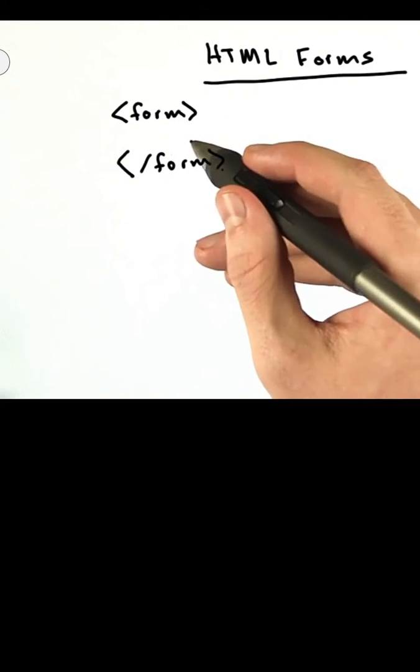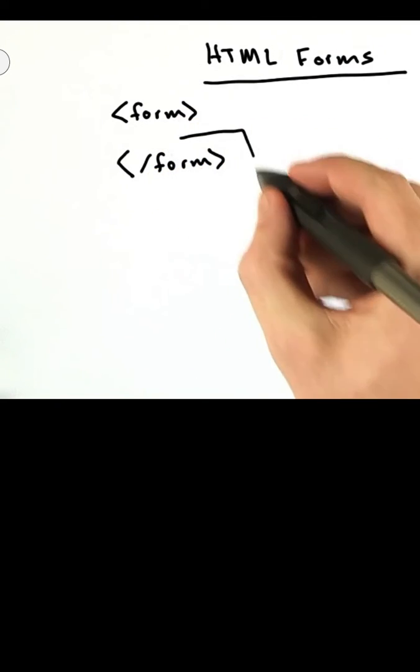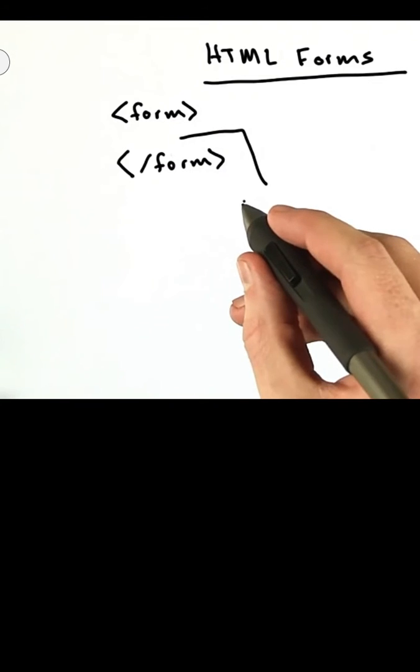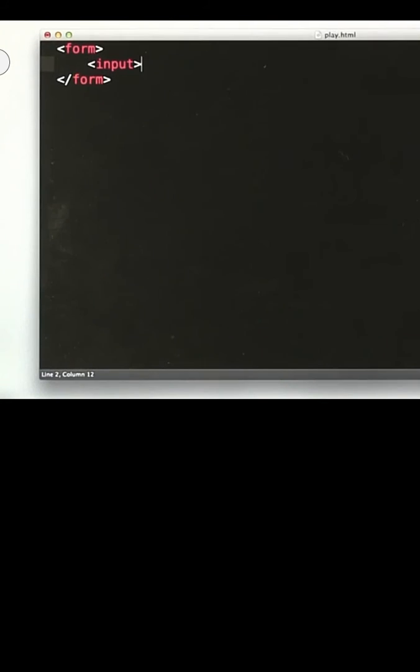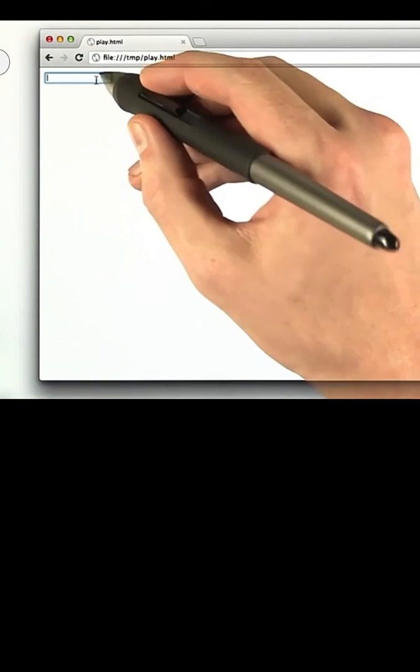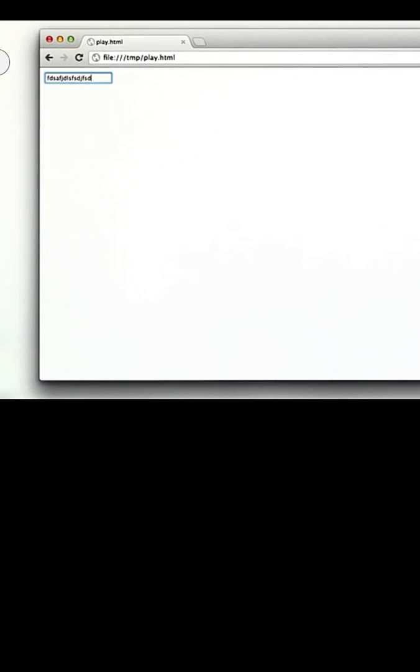I'll talk about the content that goes in an HTML form. There are a few things that can go in here, one of which is an element called input, which looks like this. Let's enter that in our HTML editor. Okay, now we go back to our browser and we reload this. Aha! Now we have an input box, and we can type things in this box.